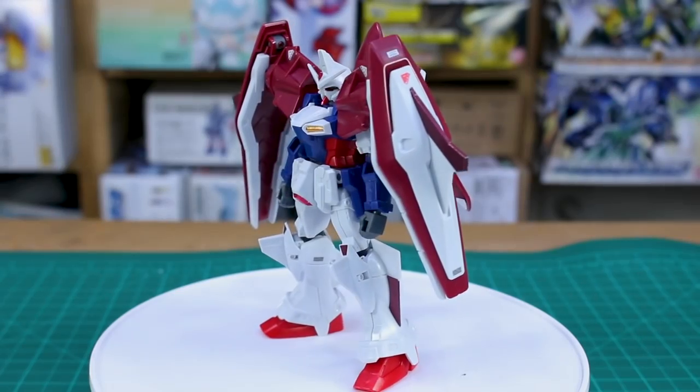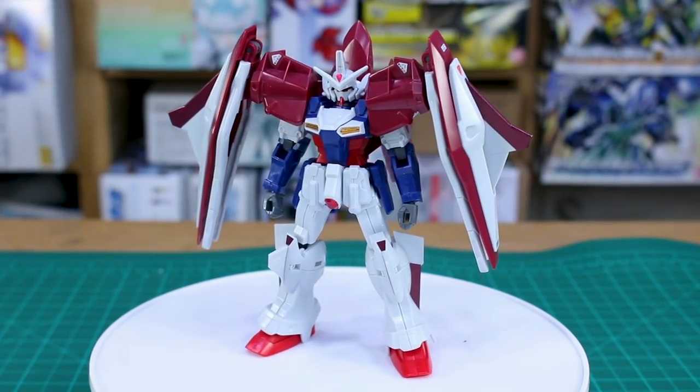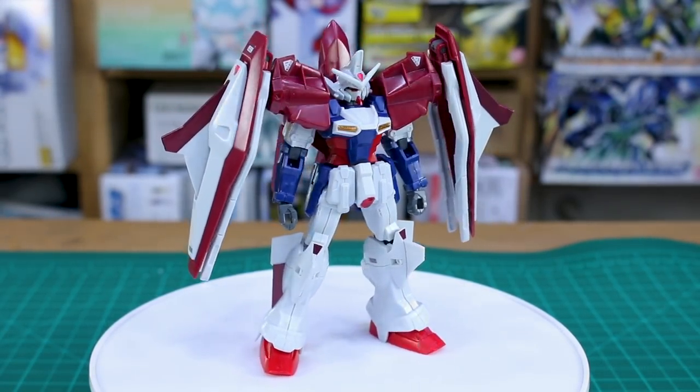All right, so all put together, here he is, looking very cool. This one as well, like with Aesculapius, I gotta say the design of the Gundam is very cool.